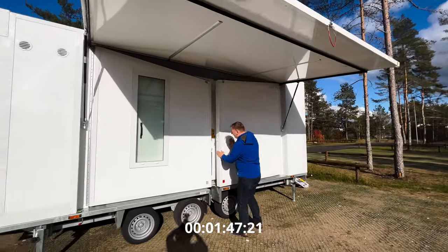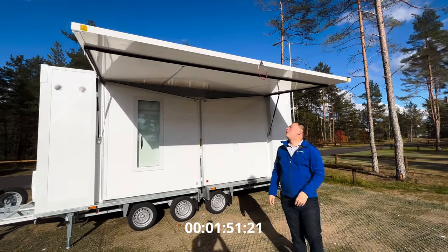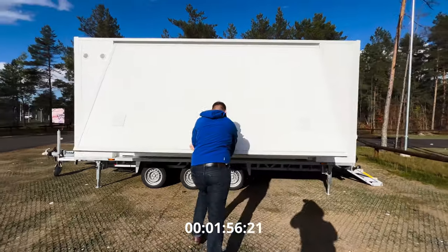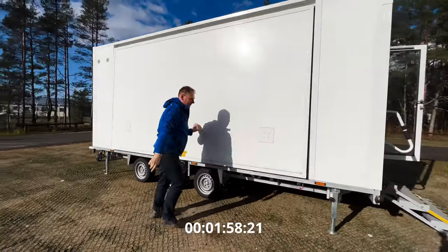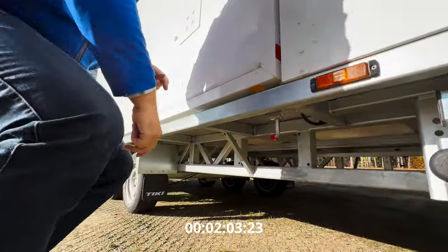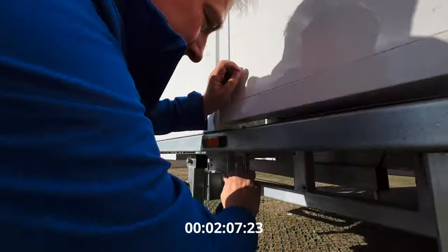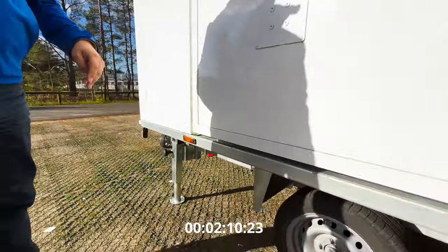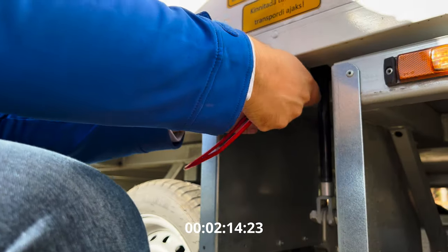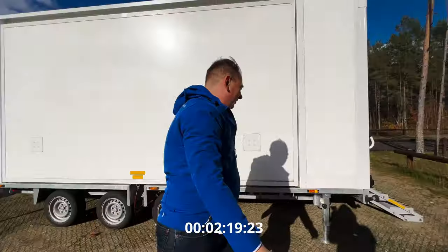Those are holding places for magnets so you don't have to do anything. This is also very convenient — pulling it down — as you otherwise might not reach it. Now it's just a matter of locking those. And in addition, this is the safety cable just in case the other two fixing points fail. Now the same thing on the other side.